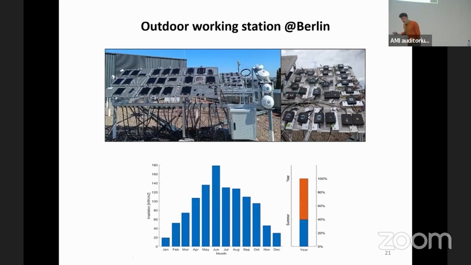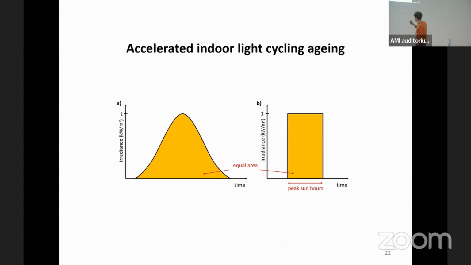So how do we do that? Of course, we have our outdoor test. This is in Berlin. So the weather is not always nice, like in Colombia, I guess. Temperature is a bit lower. But we have information, we have data. So we're starting to compare that with the accelerated indoor condition. So the idea is trying to establish an accelerated indoor testing condition, which mimics the outdoor performance in the long run. That seems like an obvious thing to do, but I will show you.